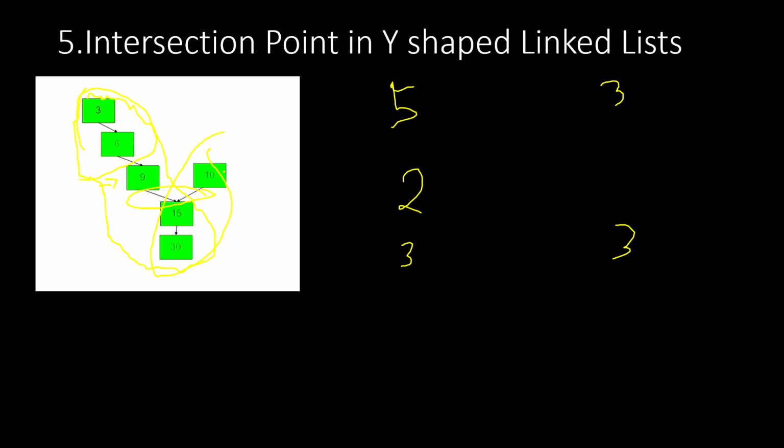We are at the 9 and 10 positions. Now if you check the next address of 9 and the next address of 10, they both are common, so the address is the same, then that is our intersection point, and we can return immediately. Whatever the address will be, let's say next.data, we will just be returning the data here. This will be our method.